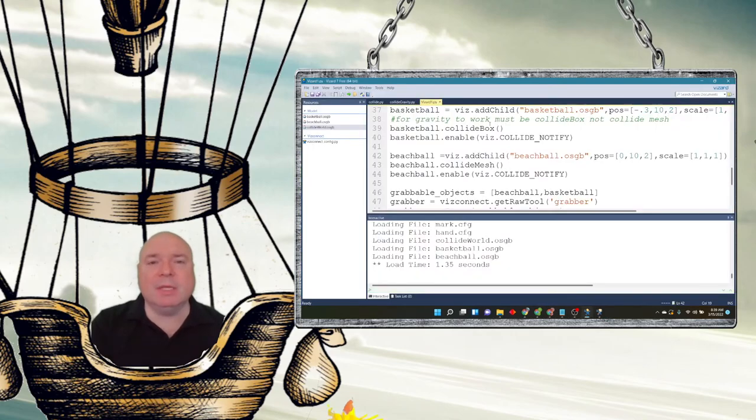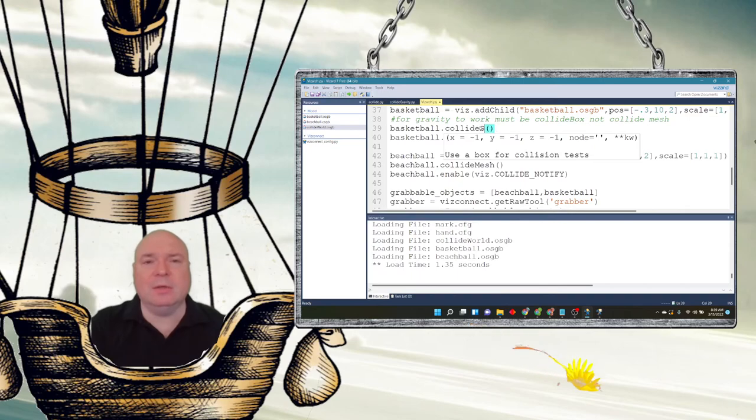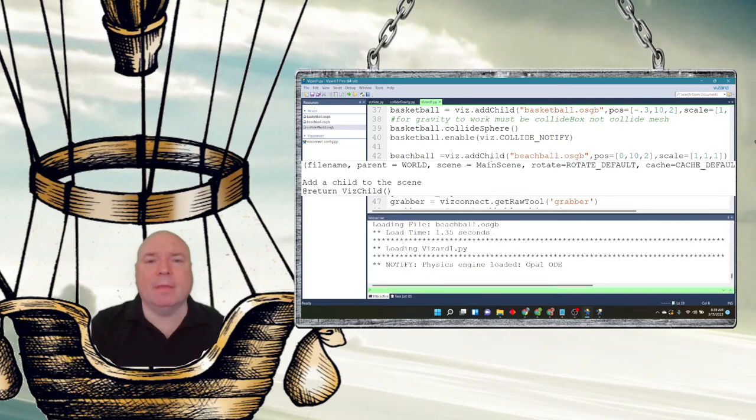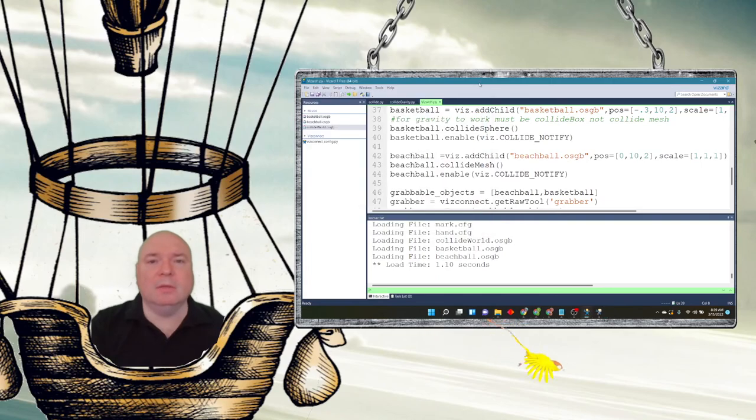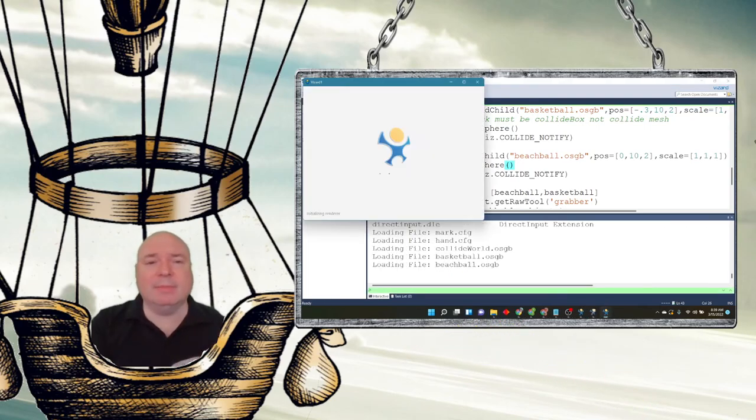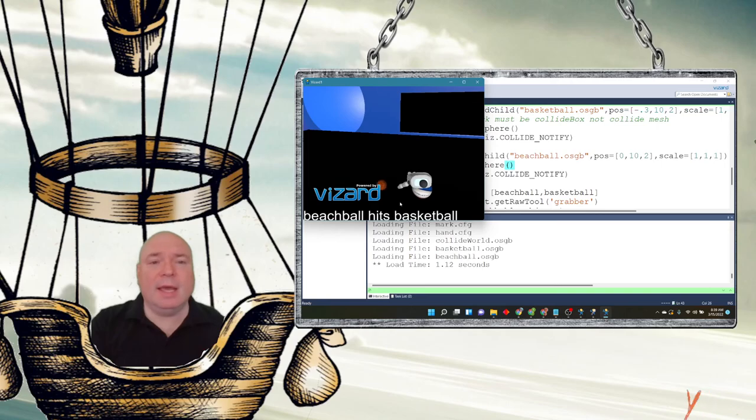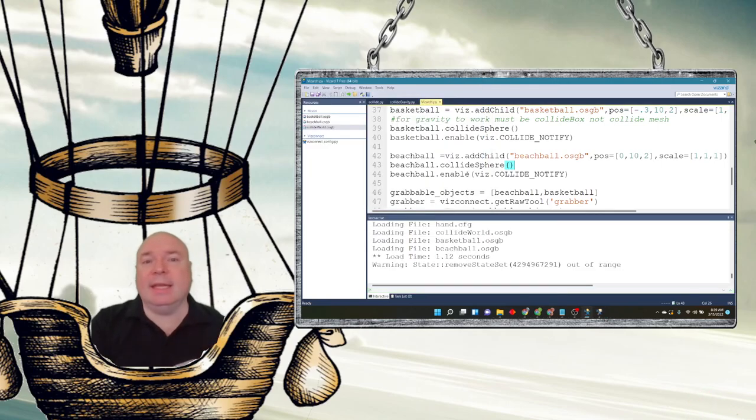And then there's also something called a collide sphere. And you can see that works as well. So we could put collide spheres on these since they're spheres. And you might choose a sphere over a box if it's actually a sphere. So you might want to get that shape to match a little bit closer to what the object actually is. And there we go. Feel free to add in a loop and maybe add in a whole bunch of balls dropping from the ceiling. That could be a whole lot of fun.